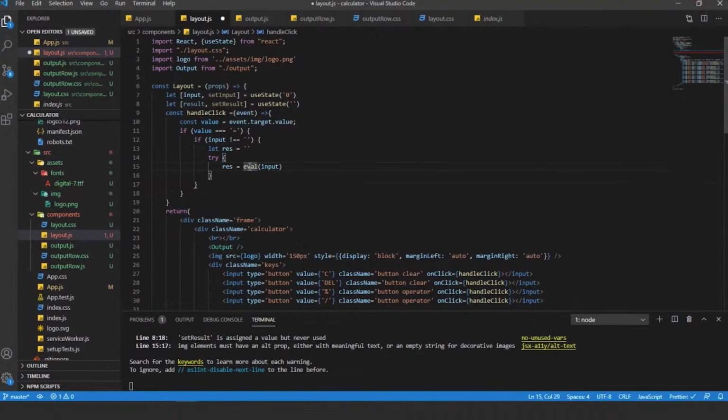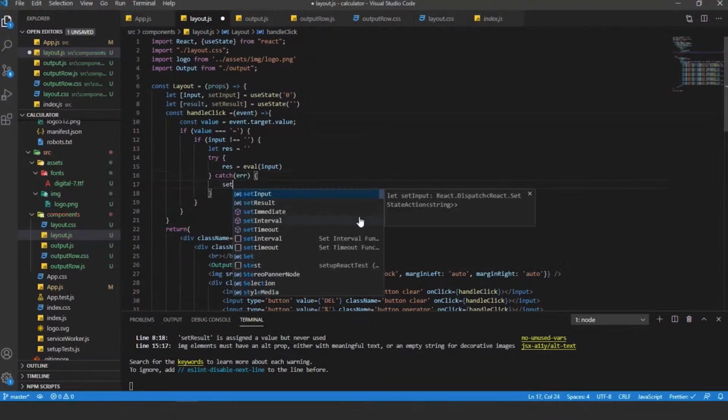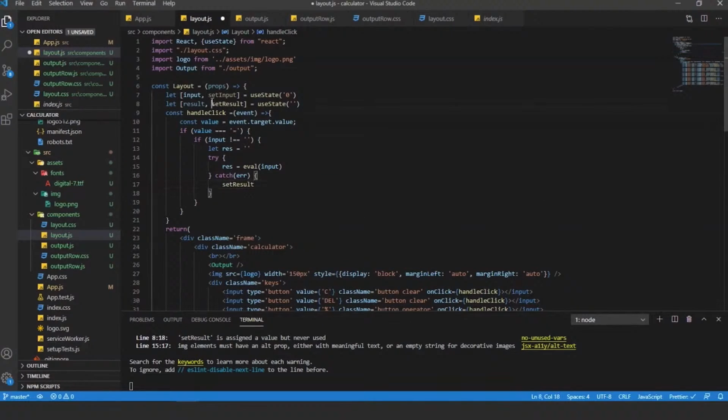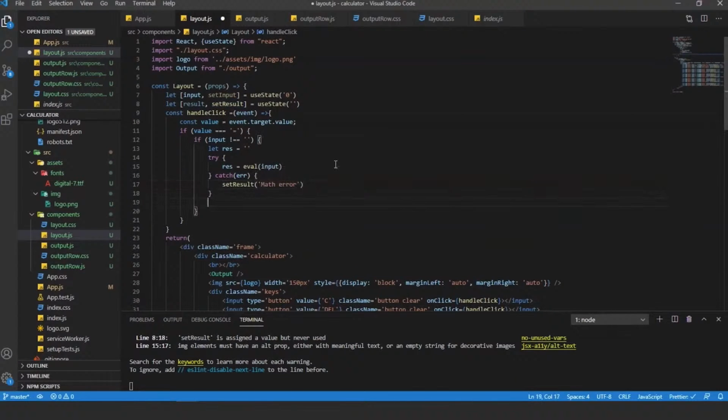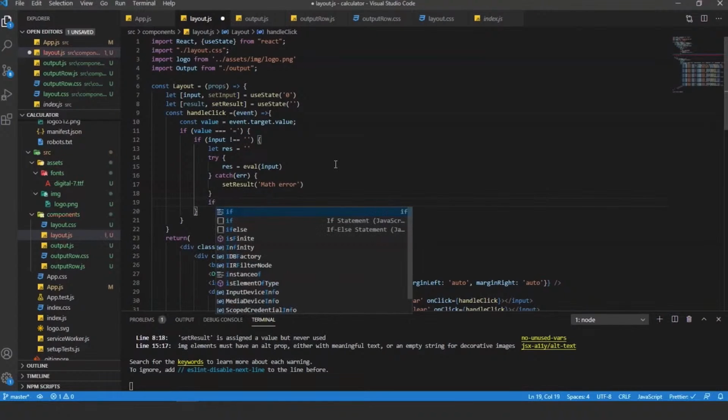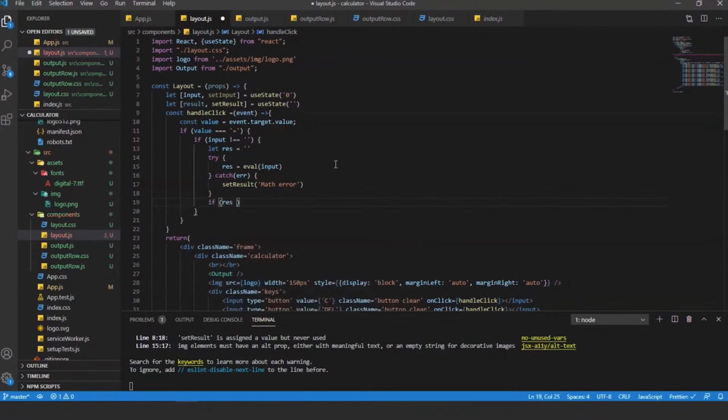It's just JavaScript. So there are lots of JavaScript calculators on the internet. So you can actually take any of those and use those as a base for what we're doing here. And there we have, if there's an error, we'll do a math error result. We don't expect to see that.